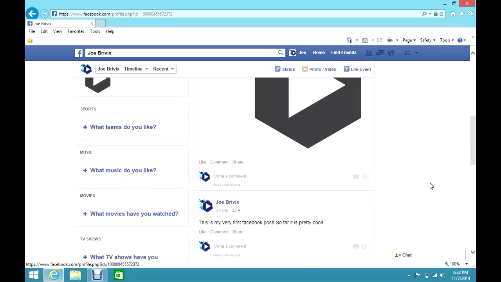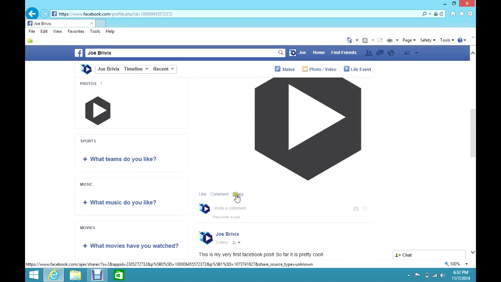I will touch on one other thing here: comments and share. So, like, you can click like if you would like your picture, and people can see that they like it. Other people will click if they like it as well, and you'll be notified about that. You can make comments about your picture, and if you've got a bunch of comments here and you don't like one, I believe that you can remove a comment too.